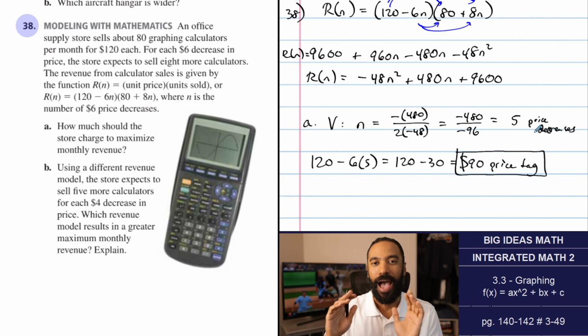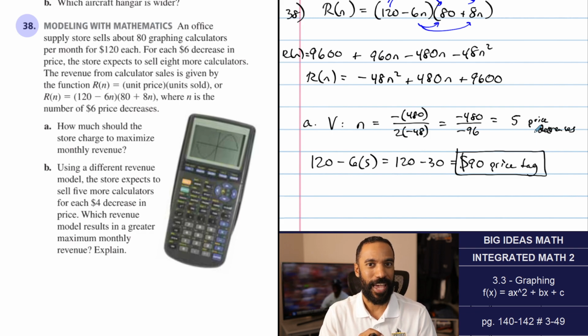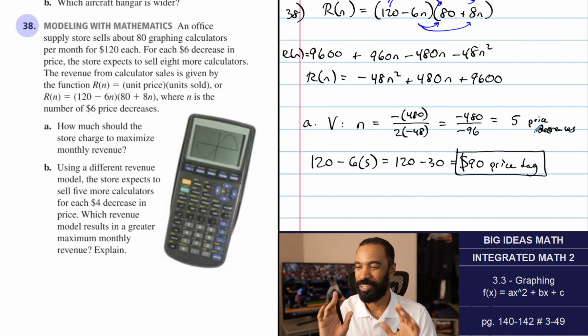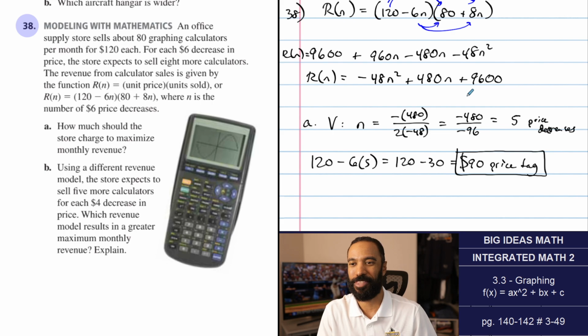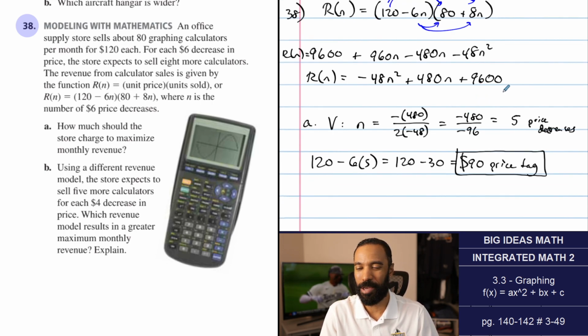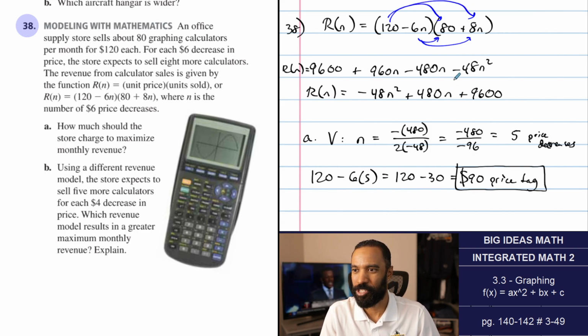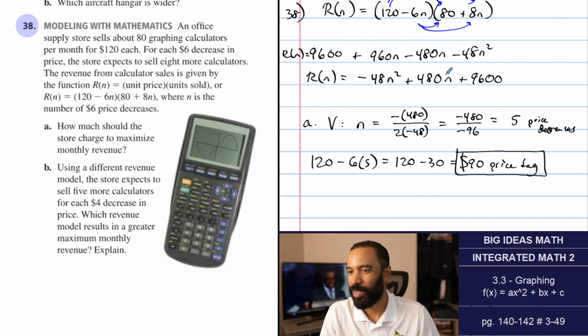$90. I wonder if this is the book's way of saying, Texas Instruments, do something about this. You'll make more money. We'll get more say. You know what I mean? But they kind of control that corner of the market, really, above Casio. Casio might be stepping up these days.